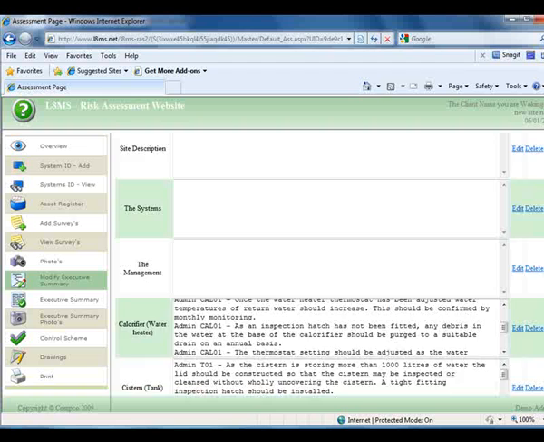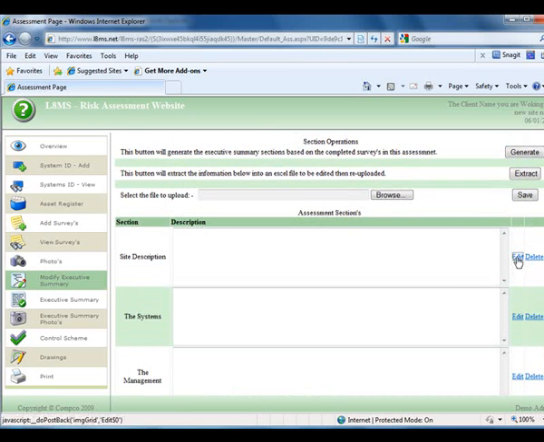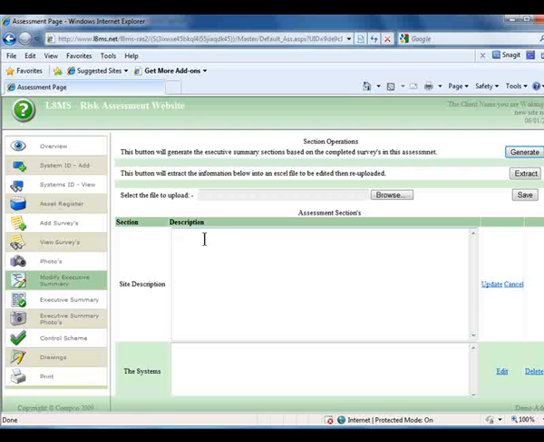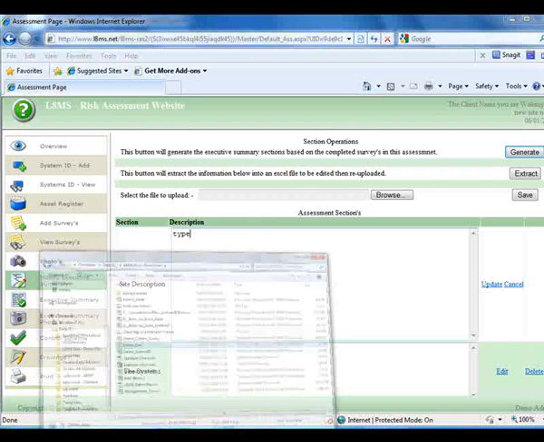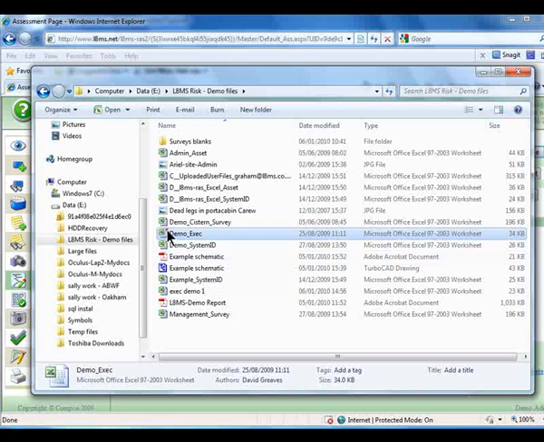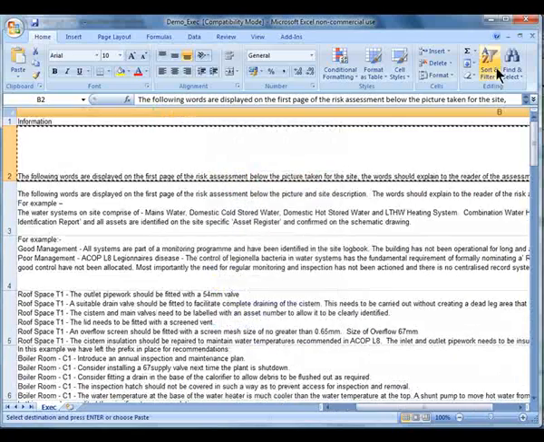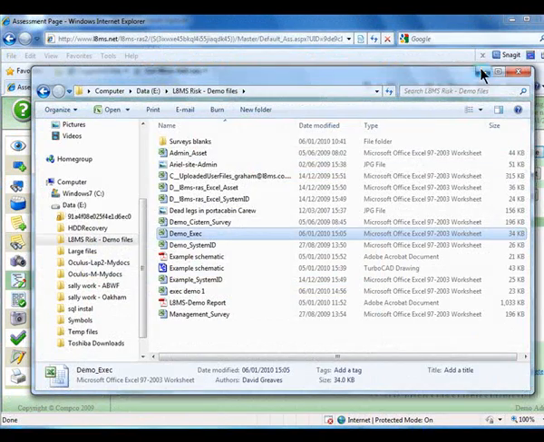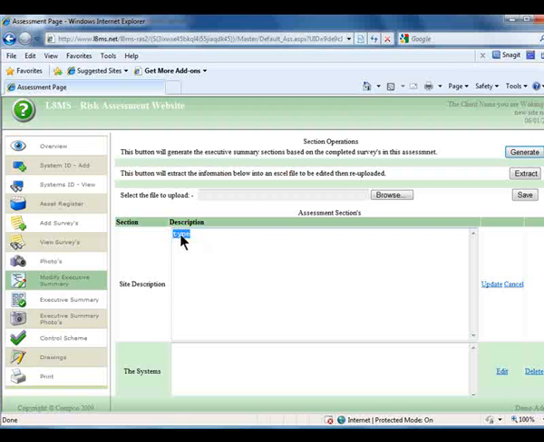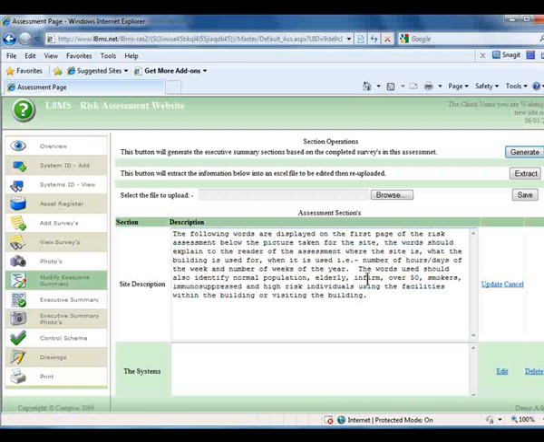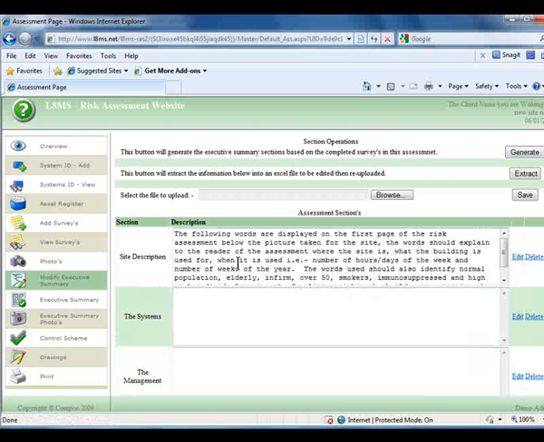Now there are two ways of going from here. One is to click edit and to actually type in here, or to, as I suspect would be more normal, upload something from a file that you've got somewhere where you've got some text kicking around, and you would click copy from an Excel file, for example, and just come up here and type paste and update. And once you've updated, we would then have the information held in the system.